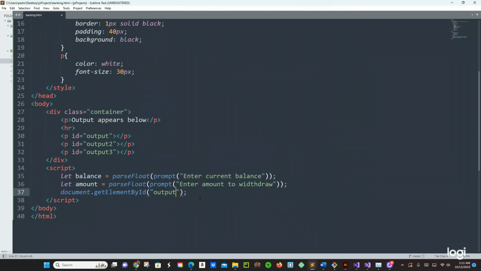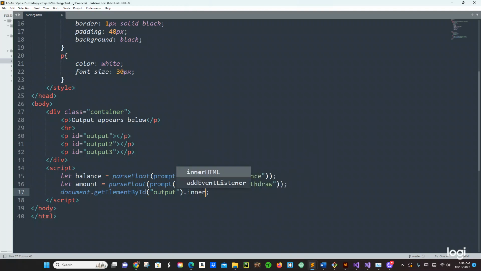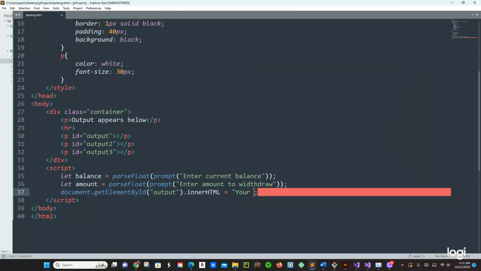This is where it's going to display that innerHTML equals to, so we're going to say your balance is now, in dollars, not in numbers, and then we just do concatenation.